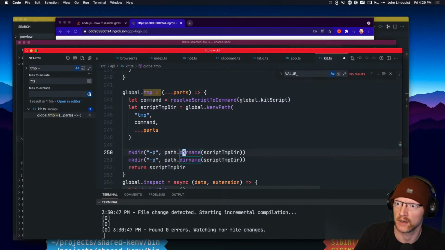This should be fine. I do scan path temp and then command.